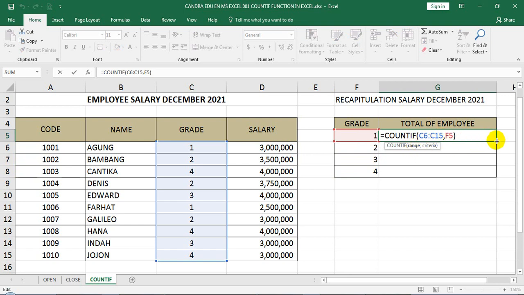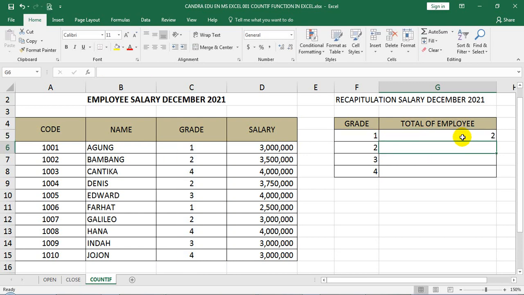So when we copy down this formula, the range is just fixed in this C6 until C15. So we can block the range, and then we press F4 until there are symbol dollar here, dollar, dollar, dollar, and dollar.